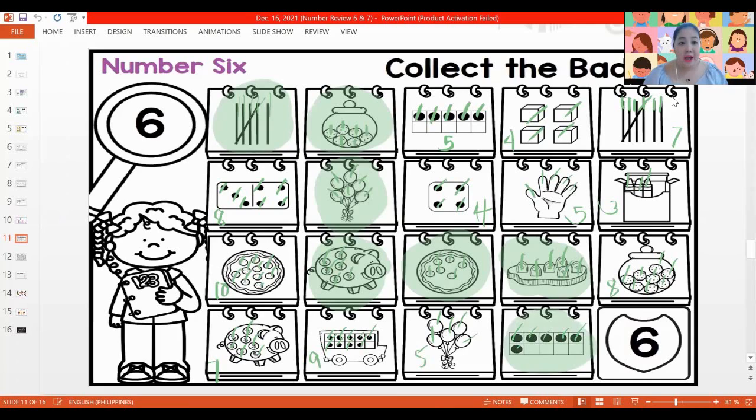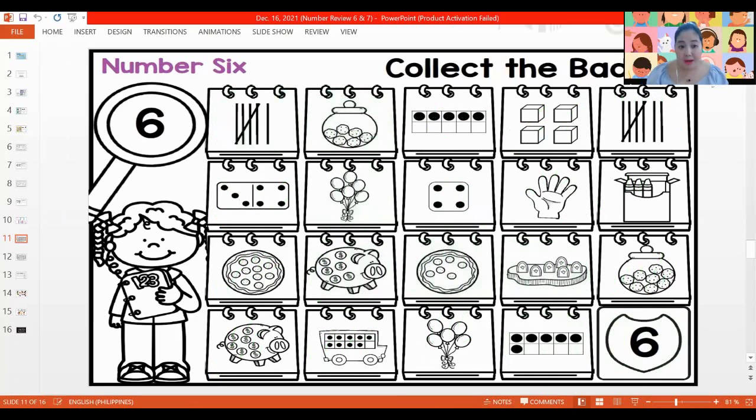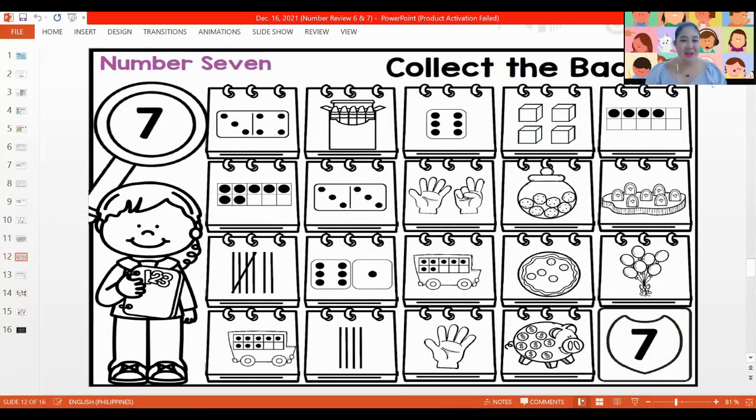And lastly, we have the number 6. So did you work with me? Very nice. Now on to our next number, which is the number? Correct. It's the number 7. Let's do this one together. Let's count and color.